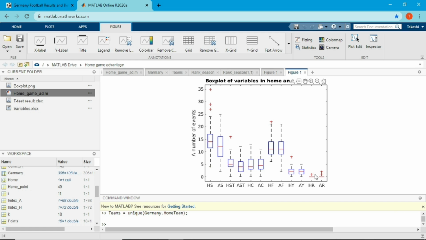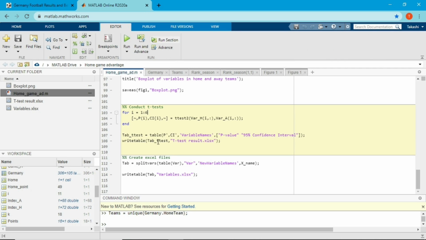But I'm just gonna keep it, and I'm gonna conduct a t-test, which is right here. So I'm gonna do two-sample t-tests. I'm just gonna use this function and put one variable here and another variable here, and as you saw, I put all home variables in bar H and all away variables in bar A.